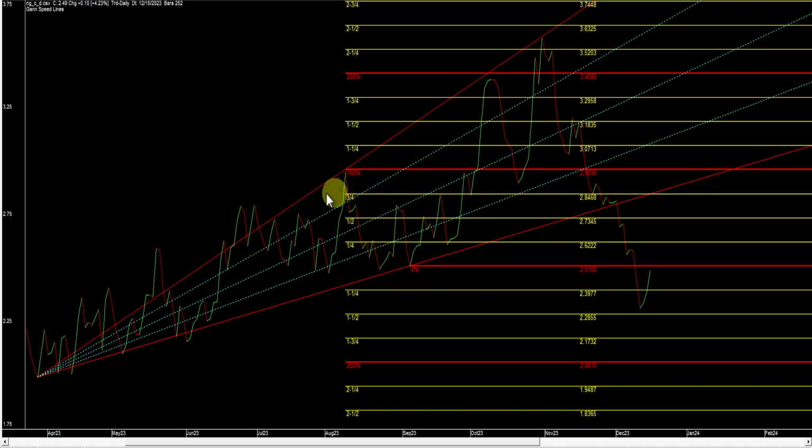The Gann speed, as you can see, I'm expanding it. I'm probably going to expand it now if this is a low, or in the future, once we get our real low, I'm going to expand this to cover this high and whatever low comes in the future. But as of right now, I just keep expanding it.